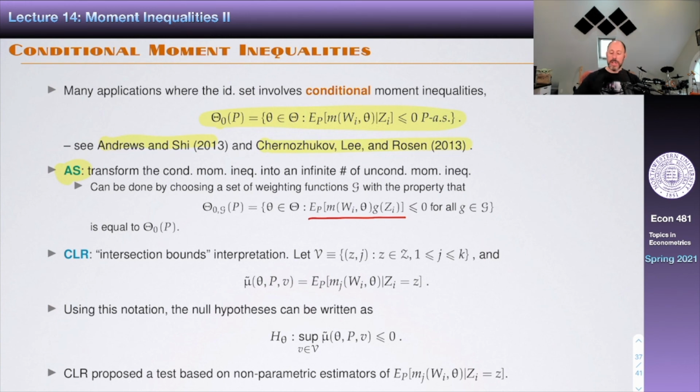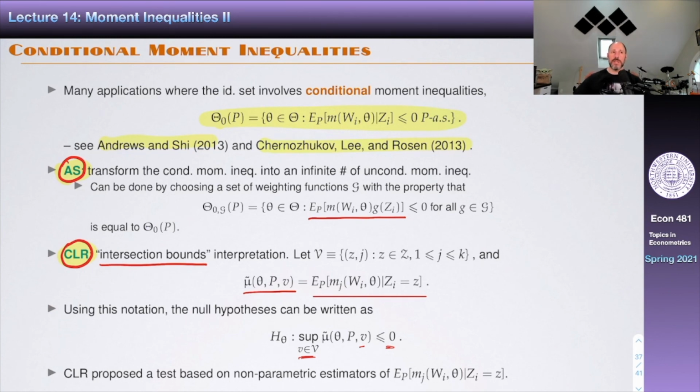And the other approach is Chernozhukov, Lee, and Rosen. What they do is specialize in the so-called intersection bounds, when you have an upper and a lower bound that are intersecting things. So they consider the null hypothesis that mu tilde, which is the conditional expectation, written as the supremum over the conditioning set that they call B, is less than or equal to 0, and they develop a test for that. The test is sufficiently different from everything that I said that it doesn't make sense to discuss it. That will require a separate lecture.